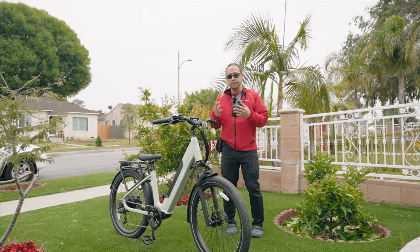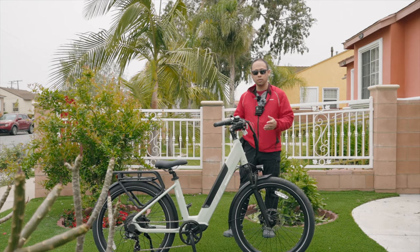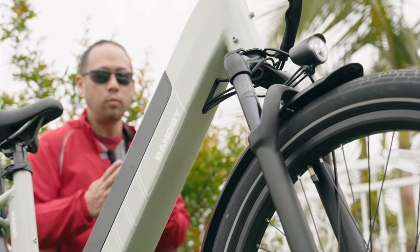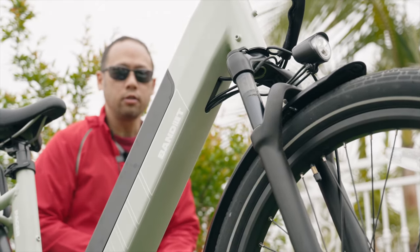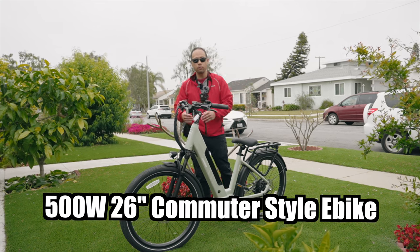This bike will be at select dealers in Bellflower, Long Beach, and Redondo Beach, so you can get actual hands-on service if you need any help. Bandit will be opening a showroom in the near future. So the Bandit Pacer is an e-bike with conventional wheels, and let's go over what it offers.